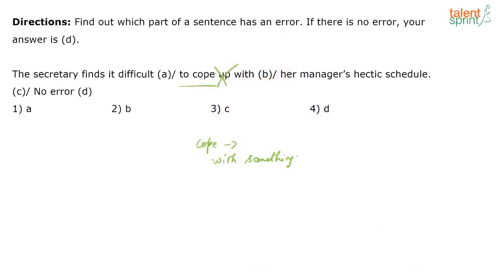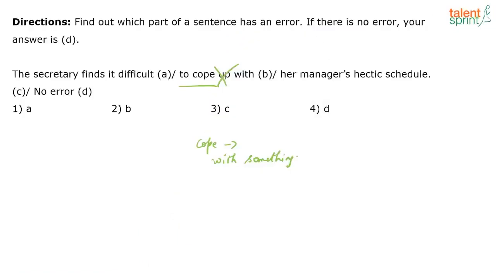But a lot of us, especially in India, say cope up with. We've heard people say that and we think it's correct. It's not. You don't cope up with something, you cope with something. There is no cope up. I'm saying that is incorrect usage. People use that incorrectly. There is nothing called cope up. There is only cope with. Error is in part B, delete "up". Next. If you hear anybody saying cope up with, incorrect. You only cope with something, you don't cope up with anything.